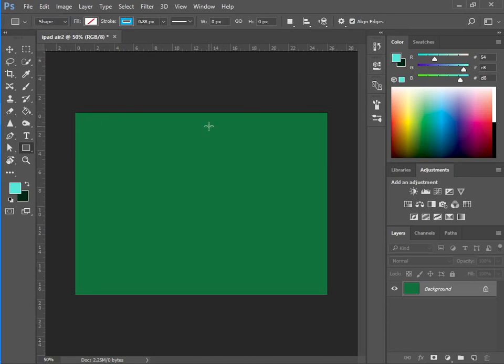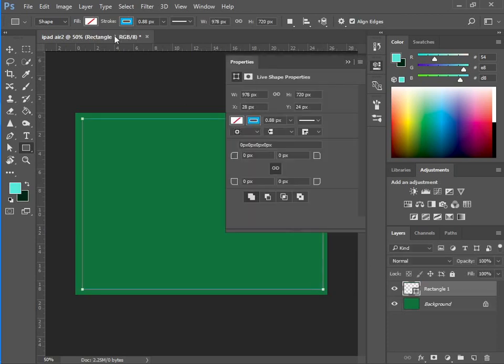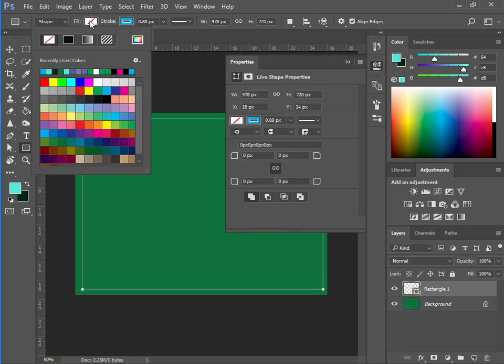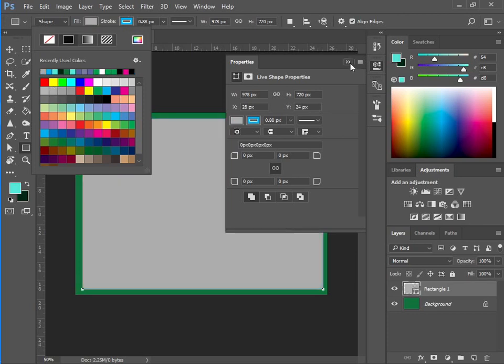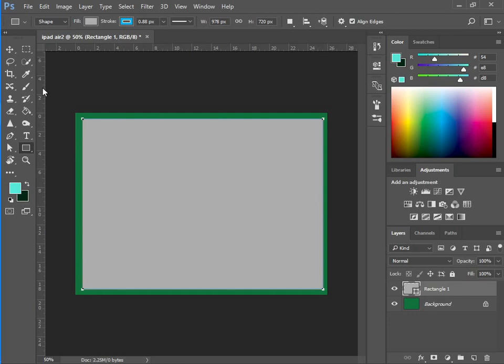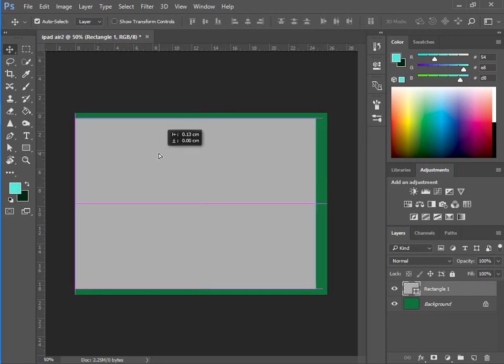We just wanted to make a frame out of this frame. In order to do that, you would have to choose the rectangular tool here and draw a full rectangle around the table. Then you choose the fill option and choose any color that you like. This is it, how to make a frame.